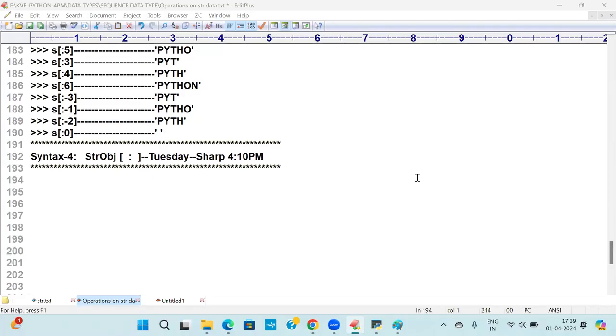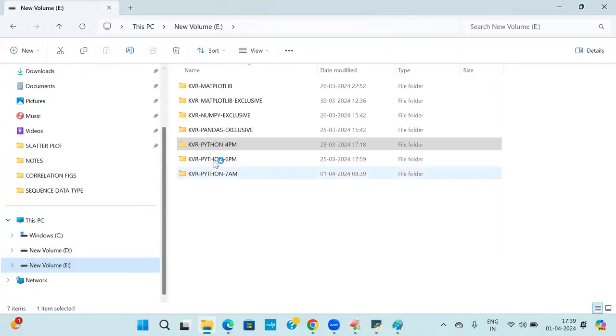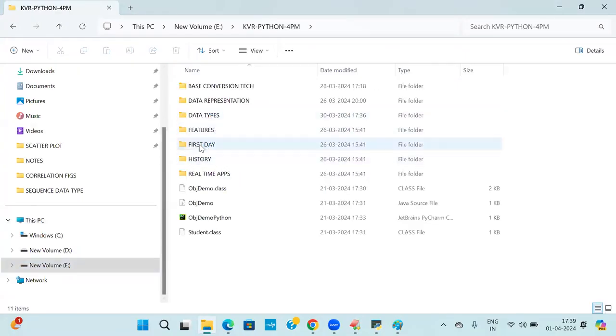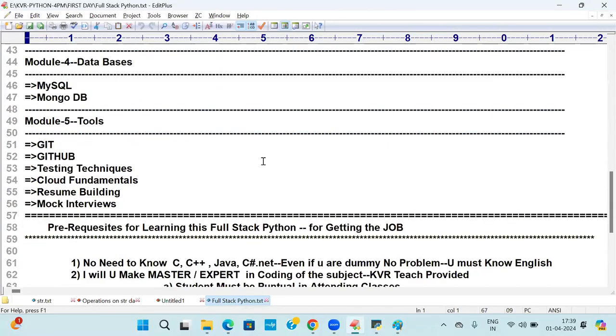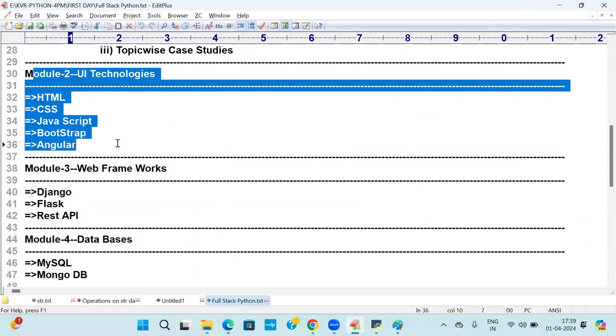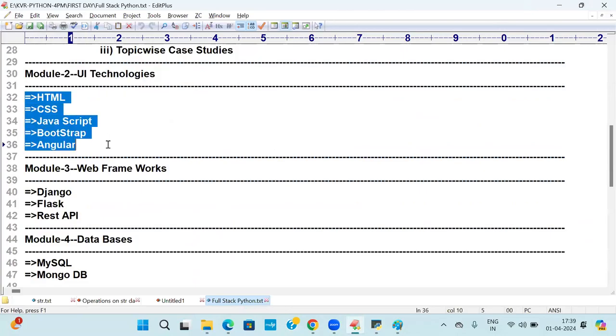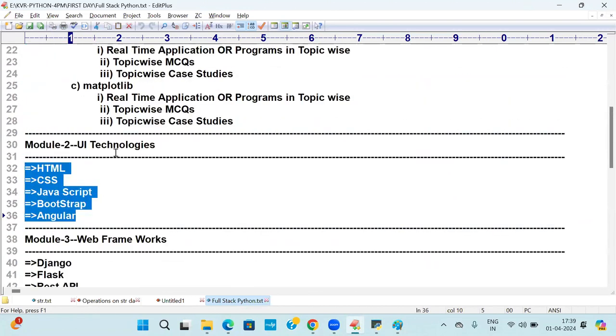Farhana Khan, please give me roadmap of the course. Already gave. Roadmap I gave. On day one only I gave the roadmap. First day, my full stack Python course. This is a roadmap. Already I explained. Very soon, the UI technologies will start. UI module will start. Whenever that class will start, I will tell you that day you have to attend. Okay now? Because of the roadmap, a job will not come. Job will come when you become perfect in the subject. Only keeping the roadmap in the pocket, nothing will happen.